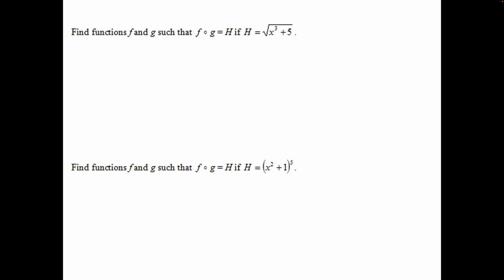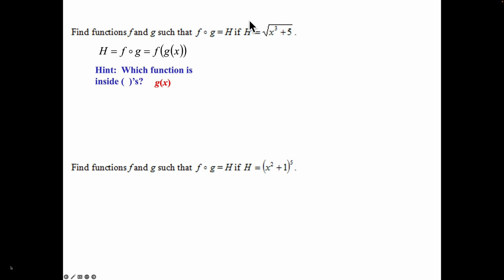Another problem that you'll look at is they'll say find the individual functions f and g such that f of g is equal to capital H, and they give you capital H, and let's say it's equal to the square root of x cubed plus 5. So by notation, f of g of x is equal to capital H. Looking at this, the first thing I ask myself is, who's the inner function? Oh, that would be the g of x. G of x is inside the parentheses of the f function.